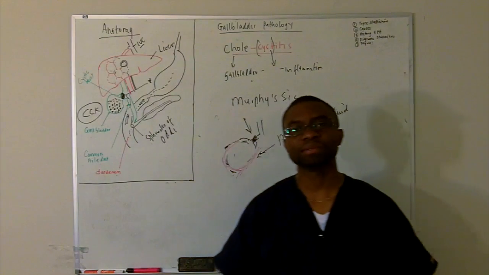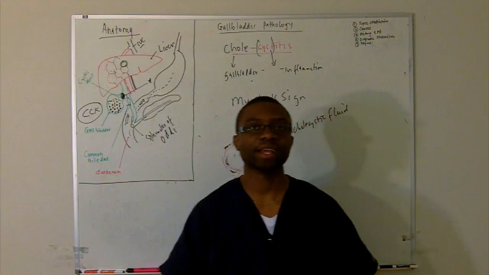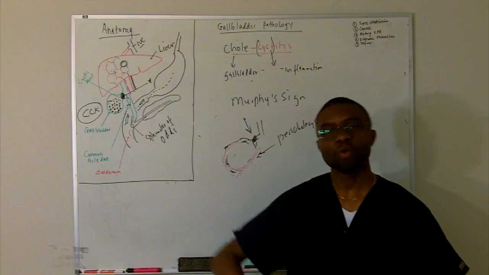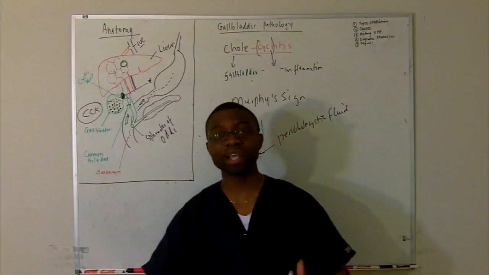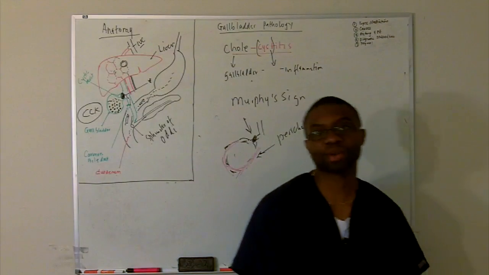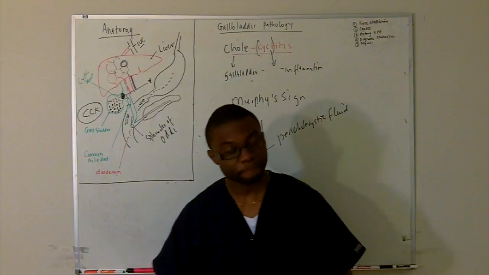The gallbladder is going to be distended also on ultrasound. That's another key thing you want to remember. Now, if the ultrasound is what? It's really not giving out the answer. We can do a CT scan. If we do a CT scan of the abdomen, we can be able to see the stone. We can see how big the gallbladder is. We can see how inflamed it is. But we always want a good, cheapy medicine. Because people don't want to get big bills at home. I don't like that either.